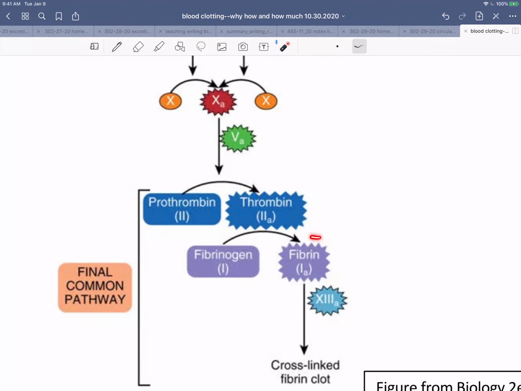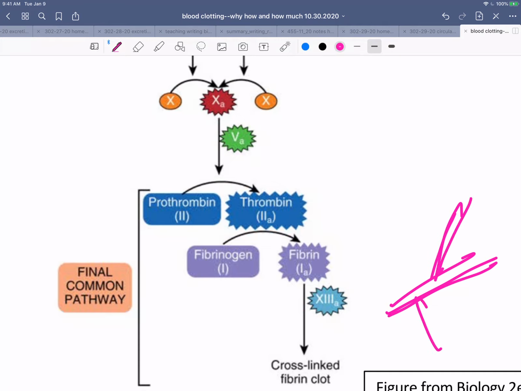Critical points are that we have a fibrin, which is what is forming this cross-linked fibrin clot that's trapping platelets and red blood cells, like in a fishnet. Now, you don't want active fibrin all the time, or you'd have clots forming all the time. So the fibrin is held as an inactive protein, fibrinogen, in the blood. It is a major blood protein. You have a lot of it. It's one of your most abundant ones, and it's made mainly by cells in the liver.